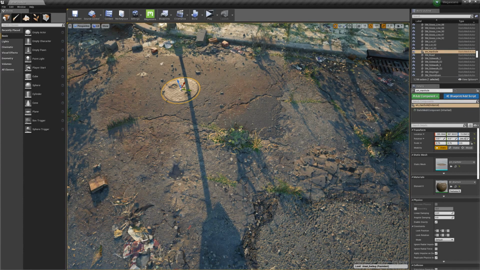Before I give the mic back to Josh, there was a question about whether we're going to have emissive support in Mixer. Yes, not only emissive support, but also opacity map support, and lots of great stuff happening in Mixer. We're excited to showcase that to you as soon as we can.